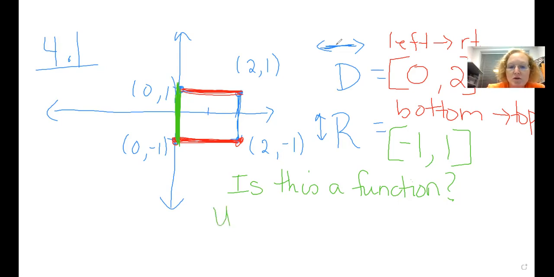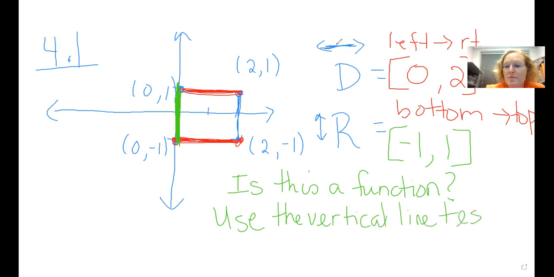You use what we are going to call the vertical line test. Now remember, vertical means up and down, okay? Vertical, this way, up and down. So if you can draw a line that hits that graph in 2 points, and I'm just going to draw this one right here, it hits that graph in 2 points right there, then it is not a function, okay? So anything like a box would automatically not be a function because you can hit it in 2 points. Anything like a circle, think about that, not a function because we can hit it in 2 points right here.